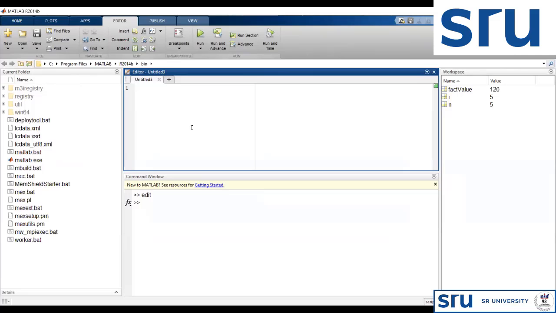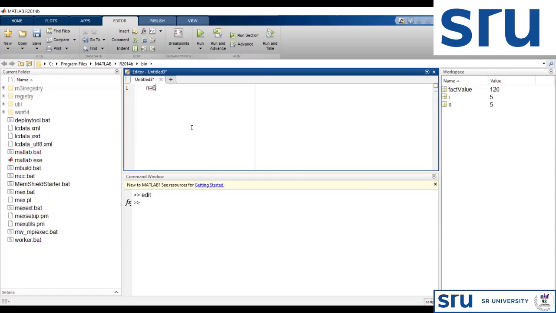So I will move to the examples part. For the example, we want to calculate the factorial of n numbers. Suppose factorial of 6, as I have shown you in the PPT. So for that I start with n is equal to 6. Suppose we want the factorial of 6. So I have to enter that value. For whatever value you want the factorial, you have to enter that value.